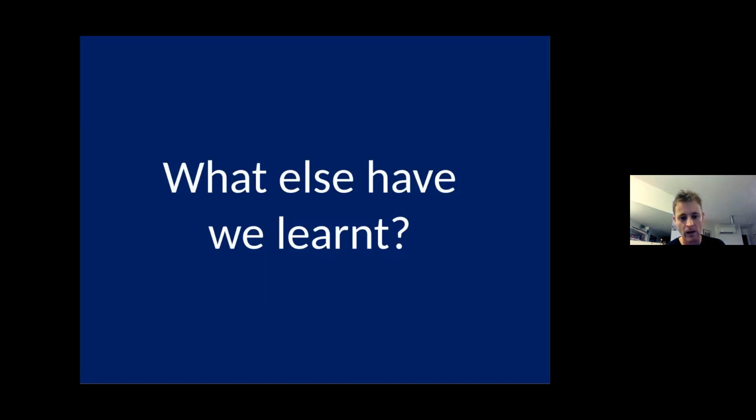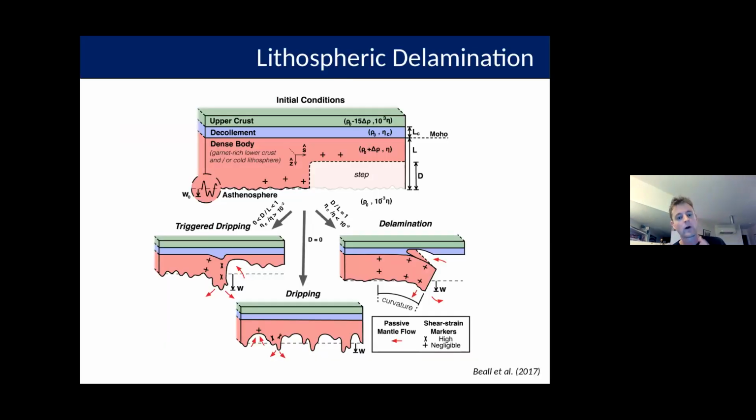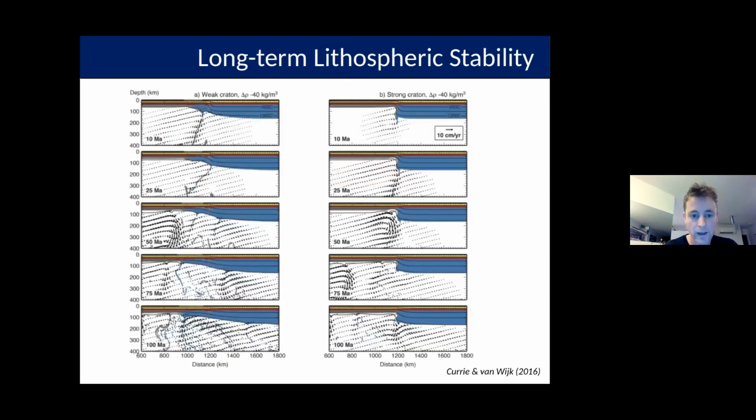So I can leave it there if we're out of time, or maybe I'll just very quickly show you two other things we learned in this study. The first is, there's this ongoing question about how stable the edges of thick cratonic lithosphere are through time. People have looked at this from many different perspectives, including a modeling perspective. And you can make the steps in lithospheric thickness be destroyed very quickly by a convective system, or stable through time, by varying things like the chemical depletion I already mentioned, or the viscosity of that cratonic material.